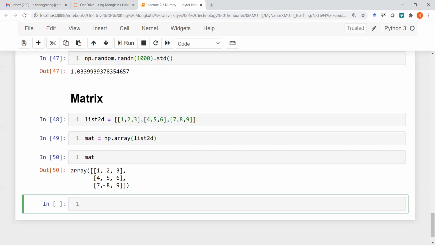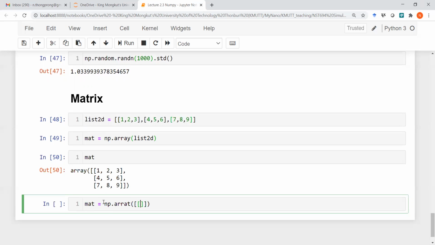So again, we can also type this directly in the np.array. So we can say np.array, and then after we put the parentheses, then we put the bracket. That bracket is 1 dimensional.